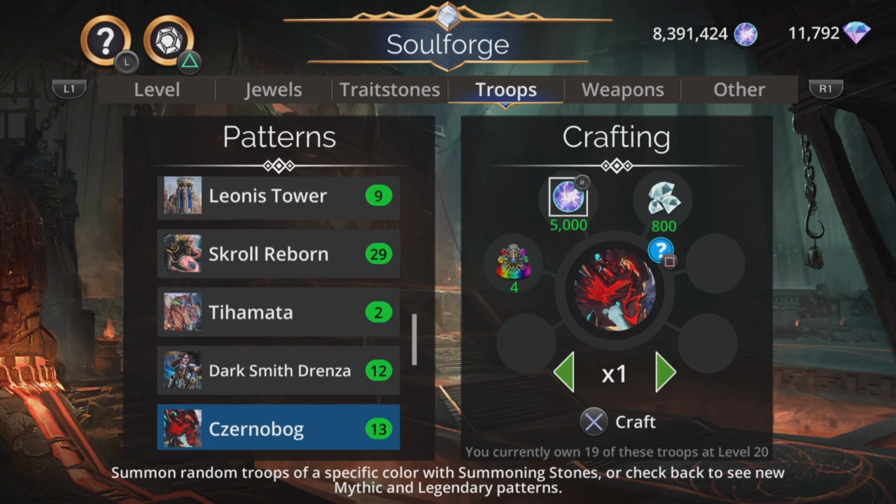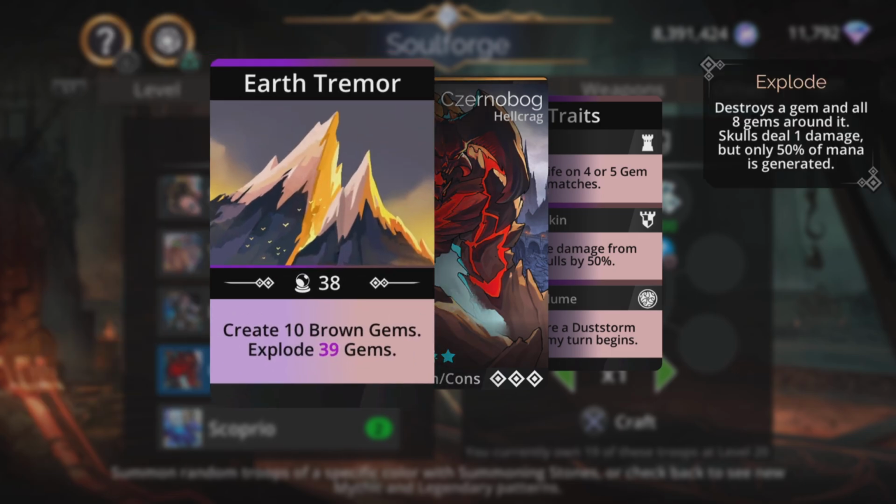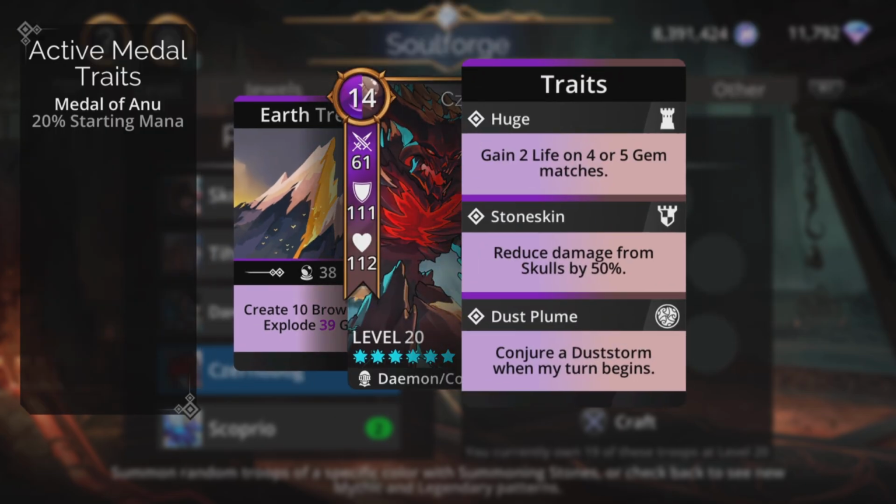And who are the last 2? Zernabog. Really cool troop. Love this in a construct geomancer team in particular. Creates 10 brown gems and explodes magic plus 1 gems. Traits are decent as well. Reduce damage from skulls by 50%. And conjure a dust storm when my turn begins is brown.